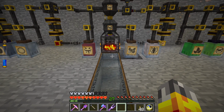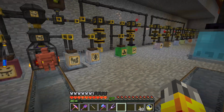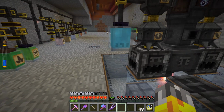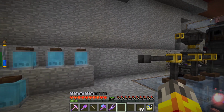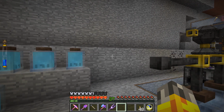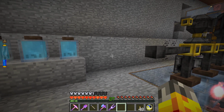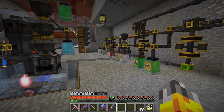But yeah, so just talking for the future about this sort of design, what we would end up doing is basically taking these primal essentias, and we would take them over probably to this side of the alchemy lab, where we will have a place to make balanced shards. All you've got to do is throw in your excess shards, or whenever you need a new batch of shards, just go ahead and toss some shards in there, and it'll use up these guys.